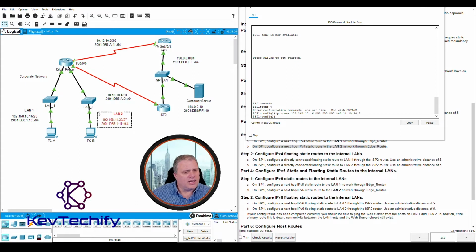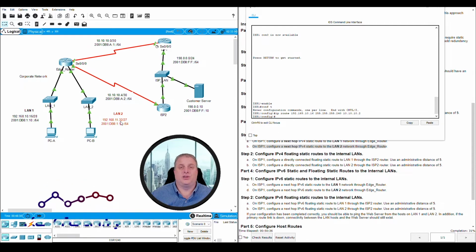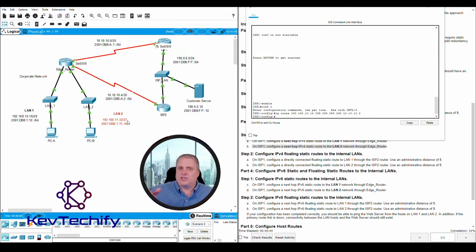Our network address for LAN 2 is 192.168.11.32. You're going to say, that's not ending in zeros. Once again, if you write that out in binary, you take the /27, put 27 ones, followed by zeros to fill in up to 32 bits, and that host portion is going to be all zeros. So that is a network address. Let's go ahead and enter this in.